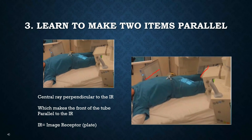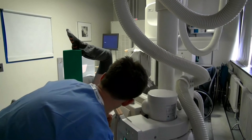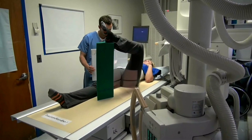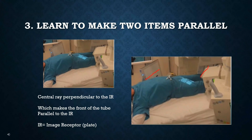The third thing is the most difficult and what most students struggle with — even some technologists still today. If you can practice and master this before school, you'll be way ahead of your peers. Here you can see setting up for a cross-table hip x-ray, shooting the x-ray through the side. The imaging plate, known as the IR, is placed next to the patient's hip, and the x-ray tube is placed facing that imaging plate. That plate needs to be exactly parallel to the front of the x-ray tube — in textbook terms, the CR, which is the x-rays coming out of the tube, needs to be perpendicular to that plate. You can see here on the right that the red line on the imaging plate and the red line on the x-ray tube need to be exactly parallel.